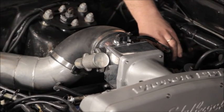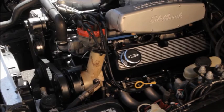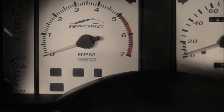Stock engines will idle down around 750. The more aggressive the camshaft, the higher the base idle will need to be. Base idle settings as high as 1000 RPM and even higher are not uncommon with very aggressive cams.